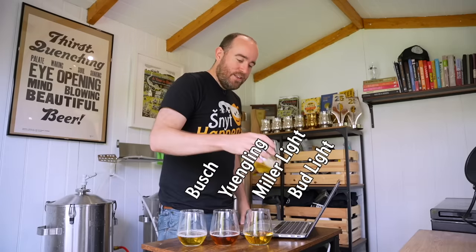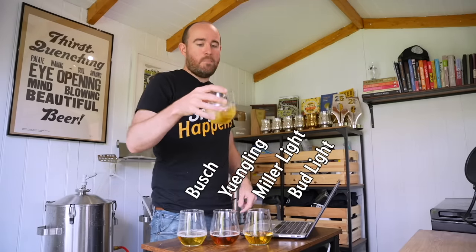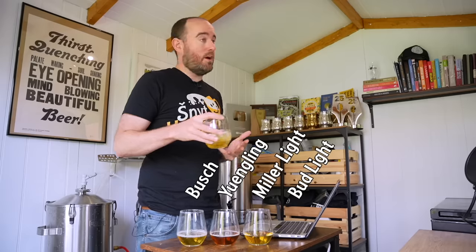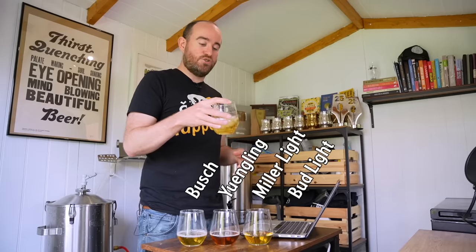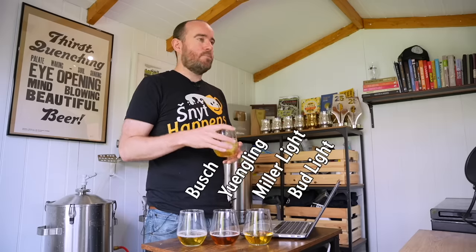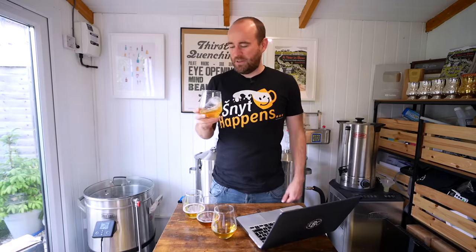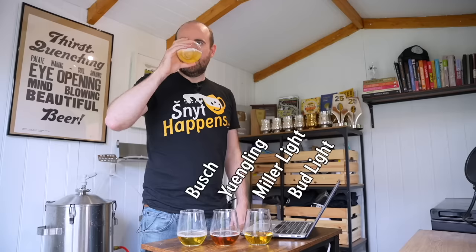I would have expected some head, clearly going to be disappointed there. Lots of these are going to be made with maize and with rice, so there might be some sweet corn character. They're going to be really incredibly light, not a lot of malt character, possibly quite dry, but I would still expect some nice sweet aromas. It's got to smell alluring, and that doesn't. It smells like really watered down synthetic lemonade. The tiniest hint of honey or something, but it's tough to get anything out of that.